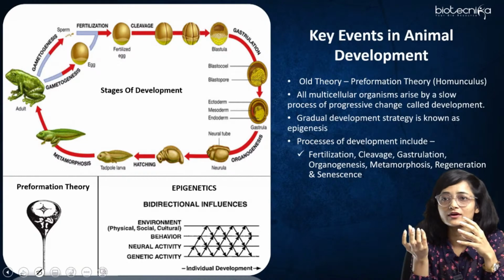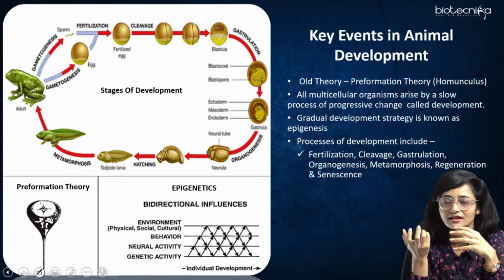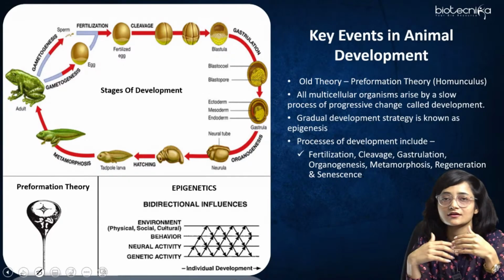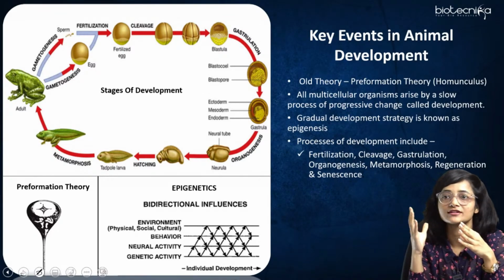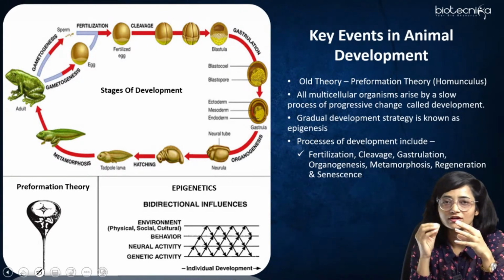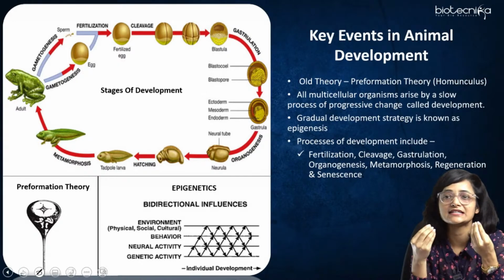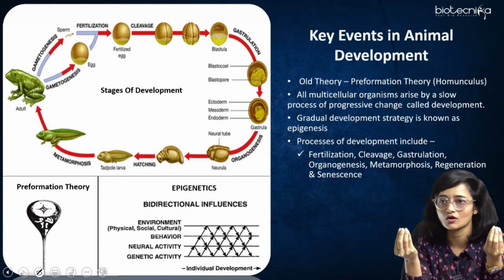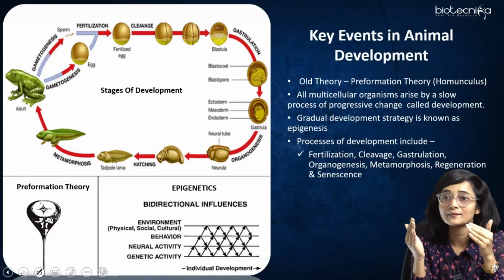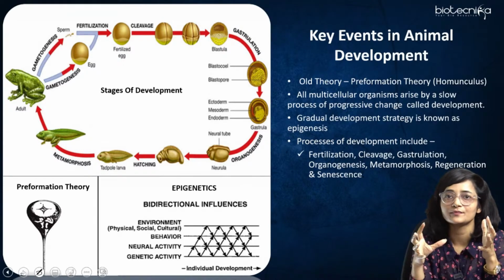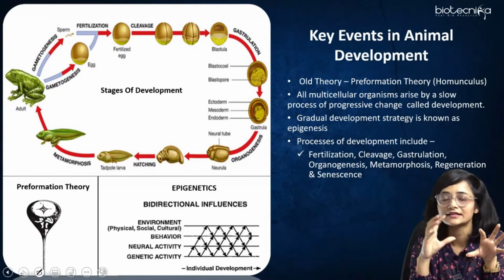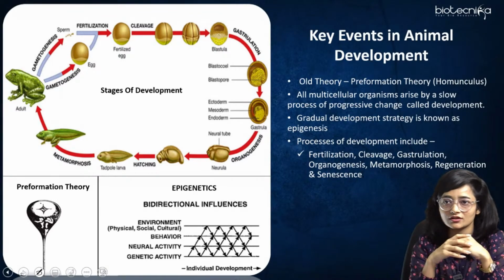So in growth, basically the size increases. And development is related to maturity, how mature a particular person is becoming. So that is something which tells about the development of an individual, right? Then comes proliferation. Proliferation is basically the increase in number, right? Growth and proliferation are not the same. In growth, just size gets increased, and in proliferation the number gets increased. And development and growth are also not the same thing, because development is directly related to maturity, and growth is related to the increase in size, and it doesn't happen throughout the age.